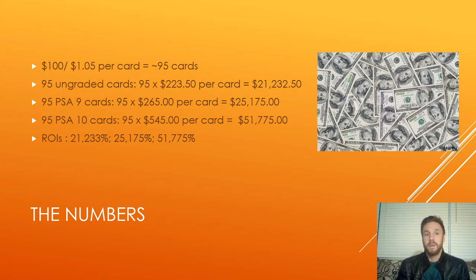So you can see how many PSA 10s are in existence, how many PSA 9s are in existence. If you total the amount of a particular card graded, and then look at how many 10s and 9s and 8s there were, that'll give you an indication of how frequently you get a PSA 10 on a card, and the ratio of 10s to everything else, because as you can see, PSA 10s are significantly more valuable.